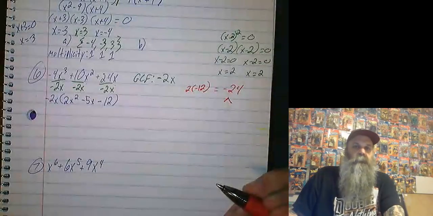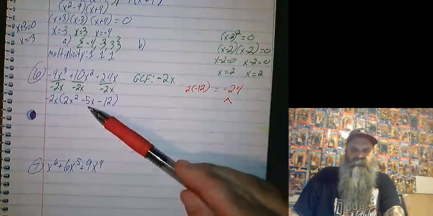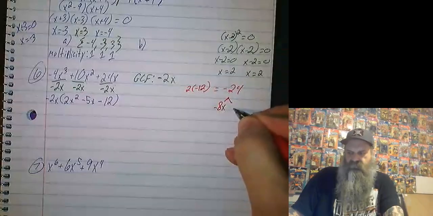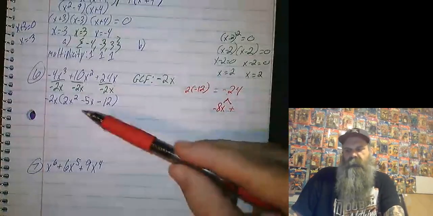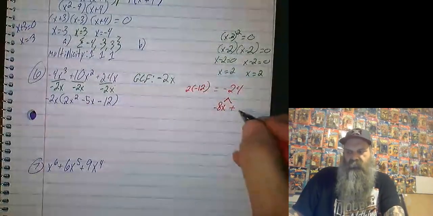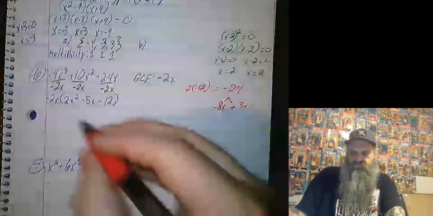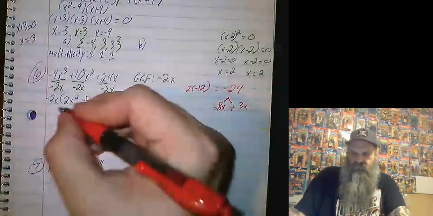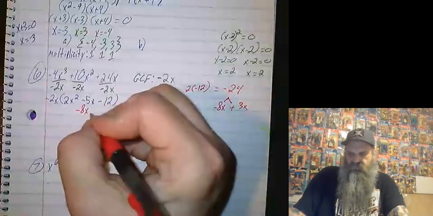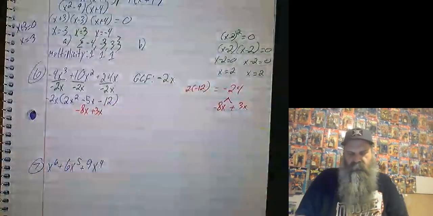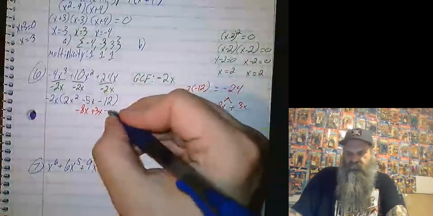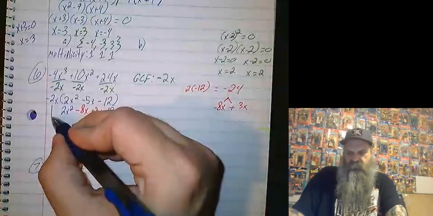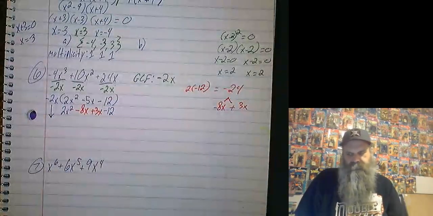So that's going to be 8 times 3. Since the 5 is negative, I want my 8 to be negative. So we're going to break up negative 5x into negative 8x plus 3x. So I'll do that down here, negative 8x plus 3x. And then I can bring down the other pieces of our trinomial. The GCF is just going to carry down into the next part.